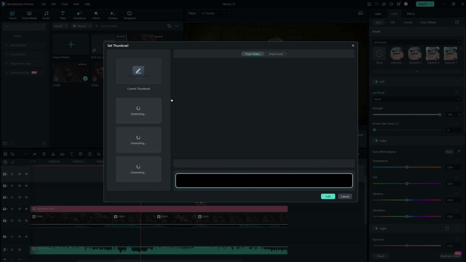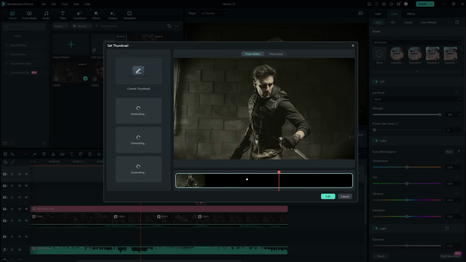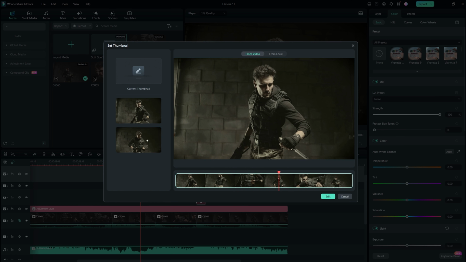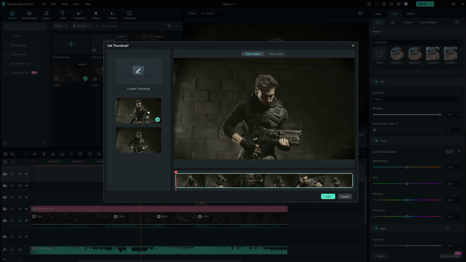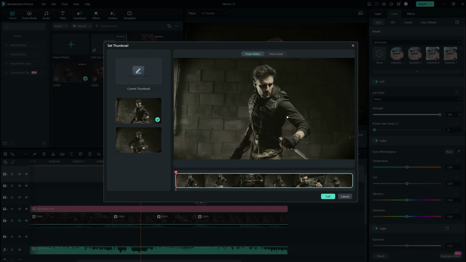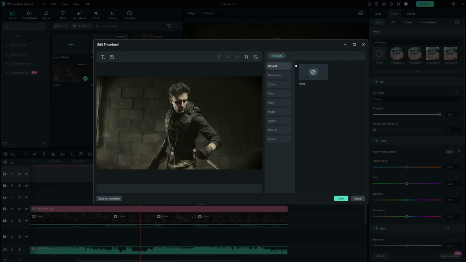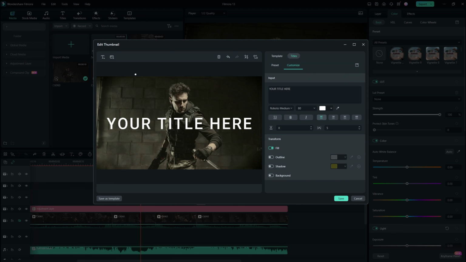If I select this one, the program itself is actually going to scan my video across. And it's going to select for me what it thinks the best frames from the video are for my thumbnail. So it's going to take a bit of time, and then it generated these two thumbnails. So let's say I'm going to go for this one with the knife and, looking cool and stuff. So I'm going to select edit, and now we have the default, and here we can add, like titles or another image or stuff like that.